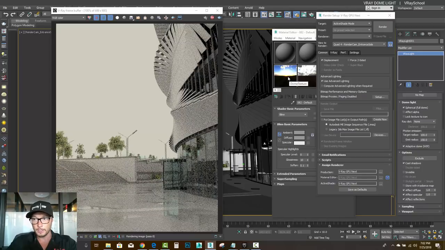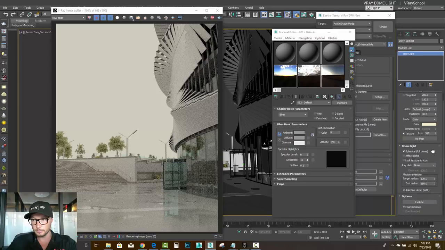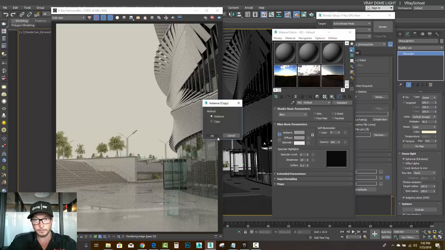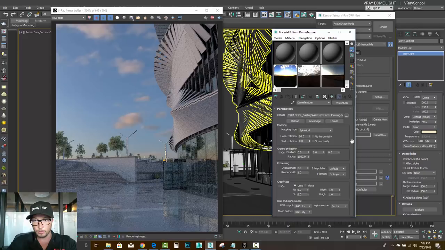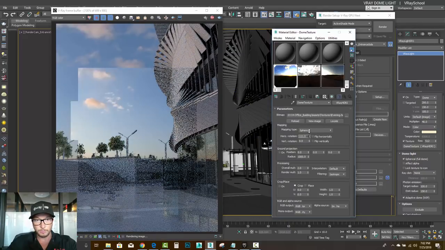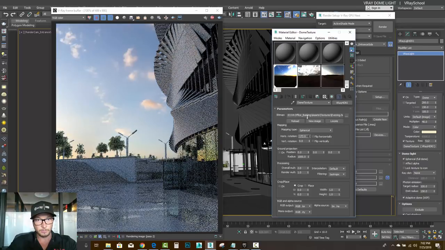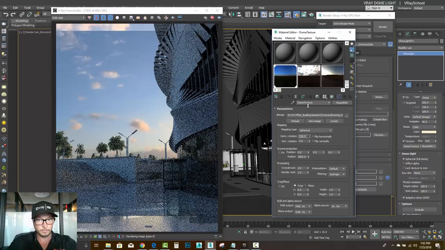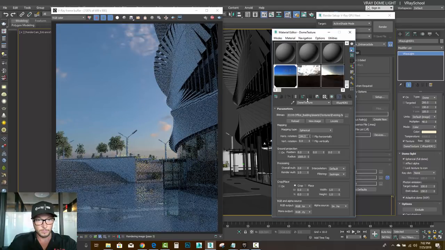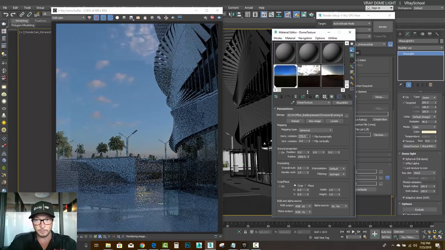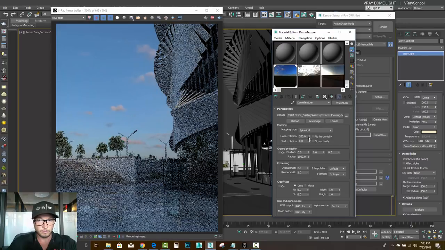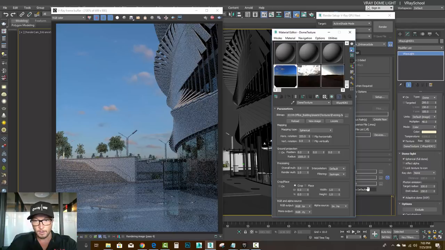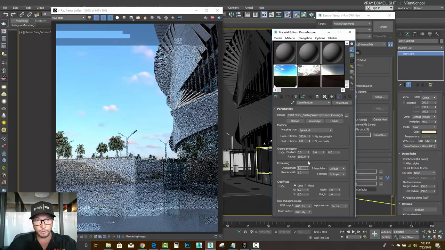All right, now let's load our texture right here. I'm going to drag and drop it. Voila, we get our image, and that image can be controlled from this panel here. So we can rotate it. You can see how the interactive render works pretty fast. It's nice and responsive right there on the spot. And we can control the overall multiplier.